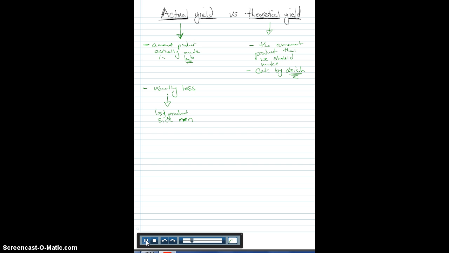So actual yield versus theoretical yield. Now, what we use these two things for is basically to do a calculation called percent yield. Now, percent yield calculation is a really easy calculation. It's going to be our actual yield divided by our theoretical yield, and we're going to multiply that by 100.